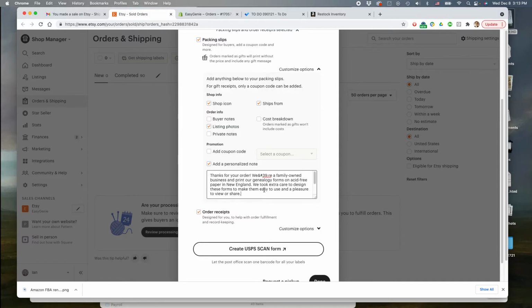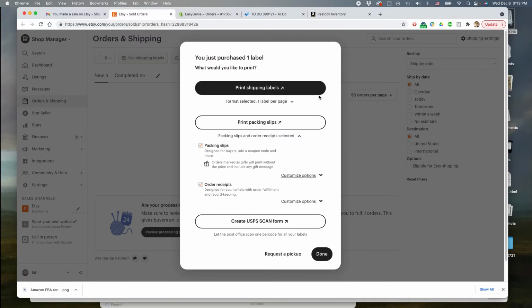And then when I'm done, just check it again. Looks okay. You can close that, and then you can print the packing slip, and the new text will show up the way that you just edited it.